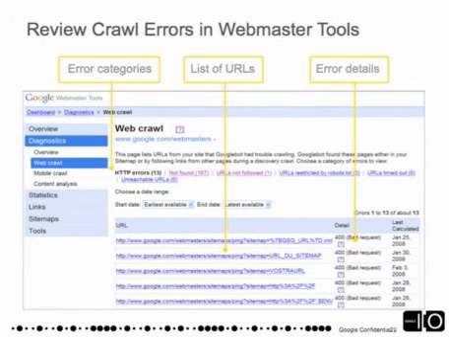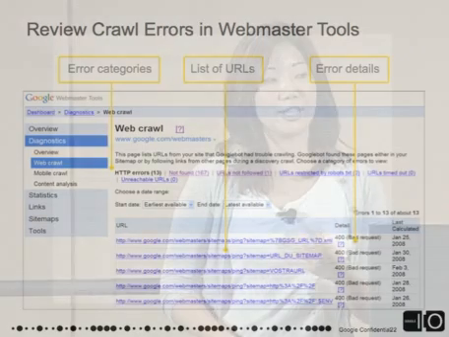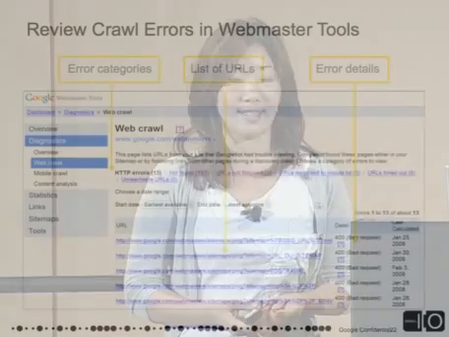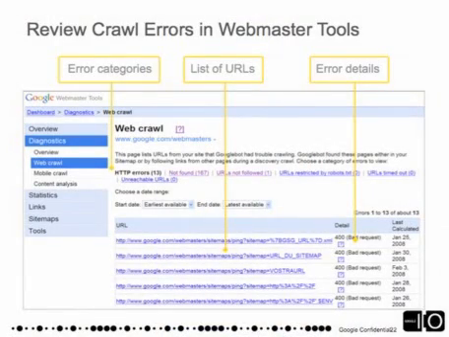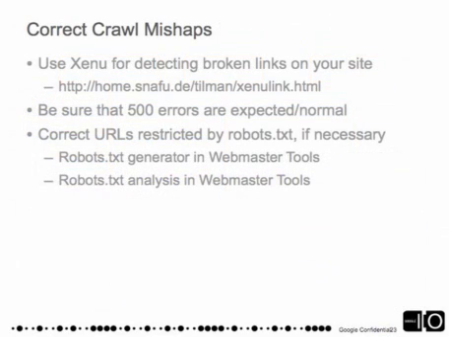All right, so how do we help you in the crawl pipeline with Webmaster Tools? We show you crawl errors for your site. This is actually what Googlebot encountered when it was crawling your domain. This is great. You're going to get error categories like the 404s or the unreachables and URLs restricted by robots.txt. We'll tell you which URLs they were and what time it happened. So you can correct your crawl mishaps.